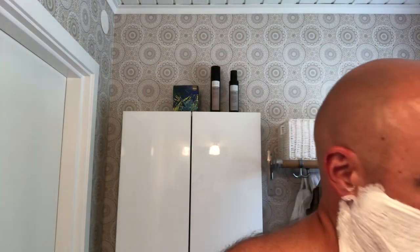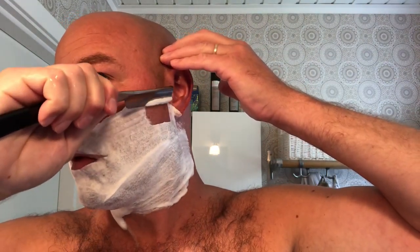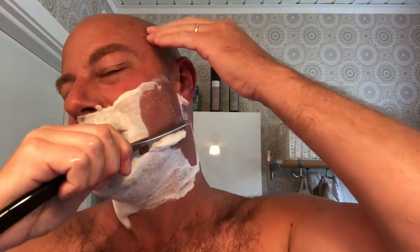That will do. I actually have a sample of the new soap base from Eufros that I haven't used yet. And it's not with me today, but maybe next shave will be with that. We'll see. So, Japanese full hollow. First time I use Japanese full hollow, I have two wedges. Feels good. Lovely sound, isn't it?